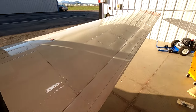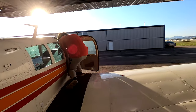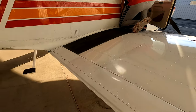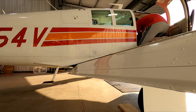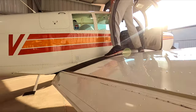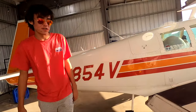Well, they're pretty small, and they don't have the whole thing that every private pilot talks about, where you have slotted Fowler flaps that help you. So if we put them down, you can see there isn't really a gap to rejuvenate airflow over the flap, or at least not a large enough one to really get anything out of it.